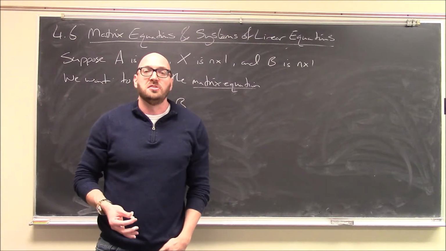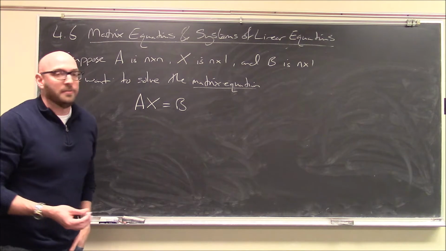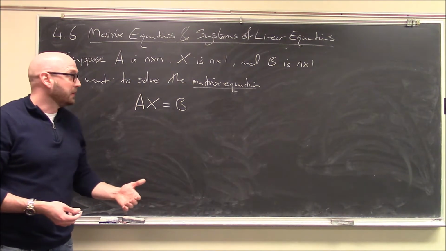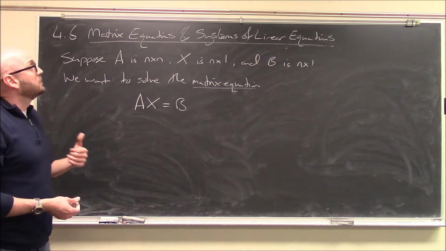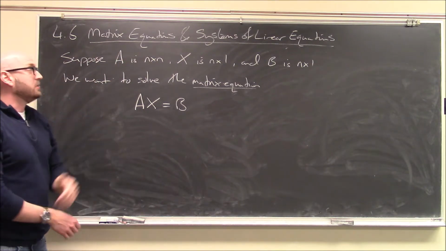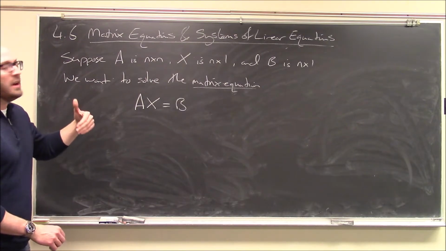Our last section in this chapter, and indeed that we'll look at when it comes to matrices, ties all this stuff back together. We started off chapter 4 looking at solving systems of linear equations. We took this detour in the last couple of sections into matrices and inverses of matrices. So now we're going to tie this back. Why have we been doing this?